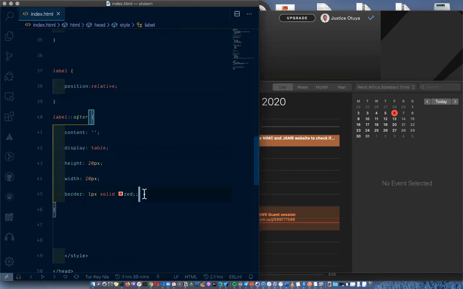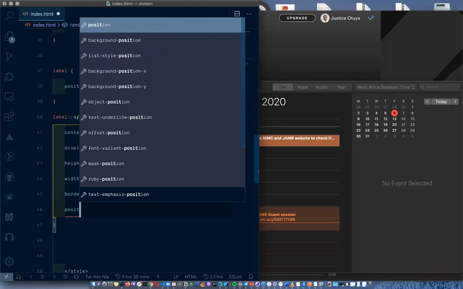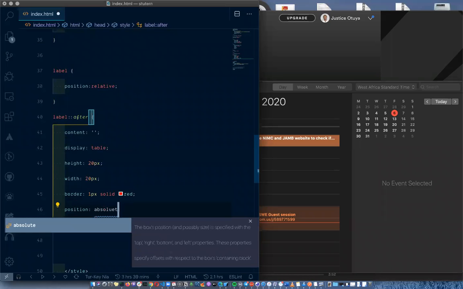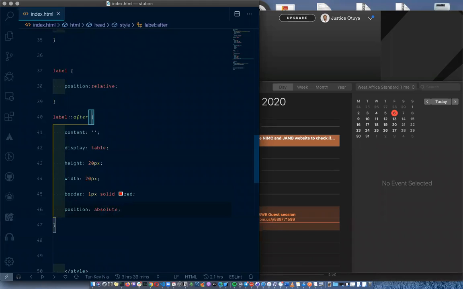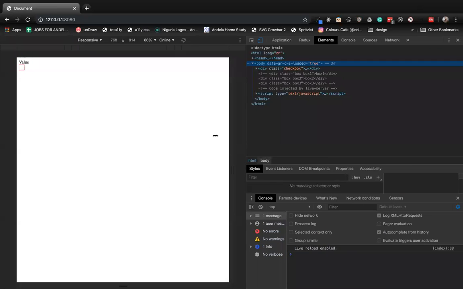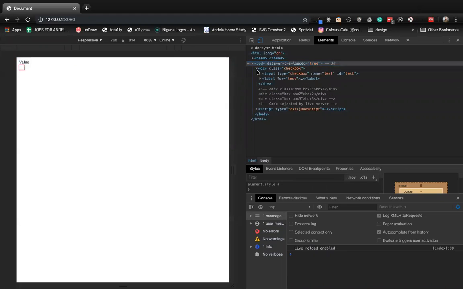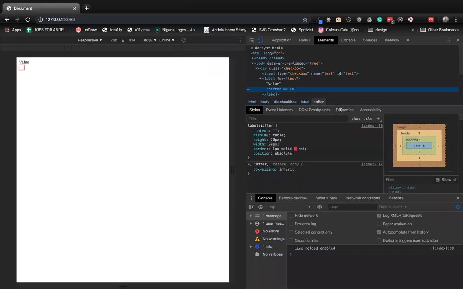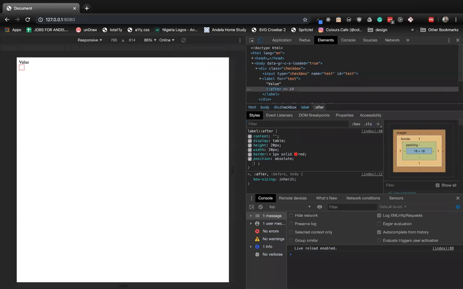Then we can now say, okay, after, your label is now relative, so now we can use you. We can say position here should be absolute. What happens? Nothing happens, because we have not used the magic soldiers to move it. So it's absolute, but it's still there because we have not used our soldiers. Our soldiers are the top, bottom, and the rest. So if I say top should be 0, what happens?